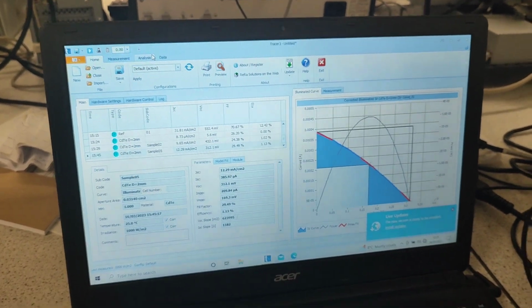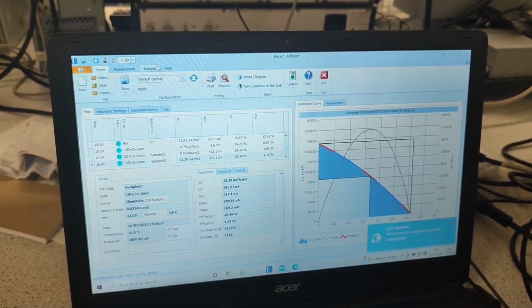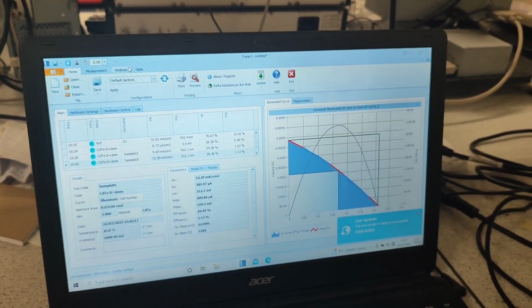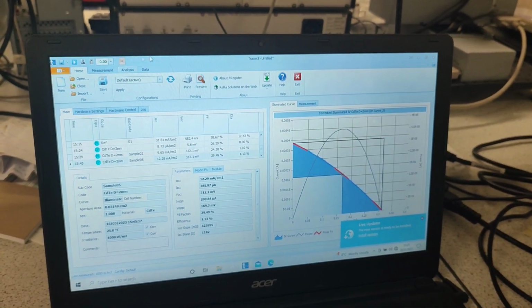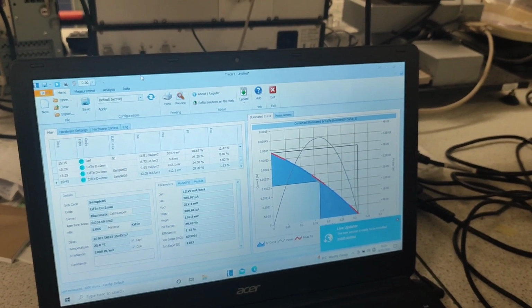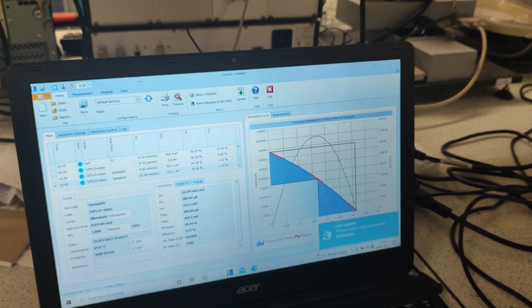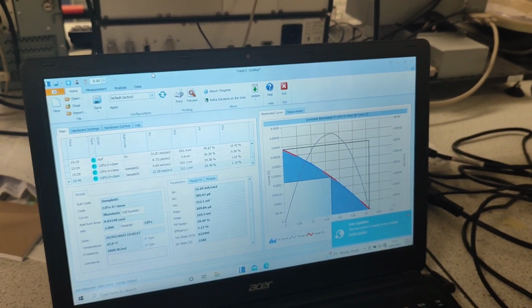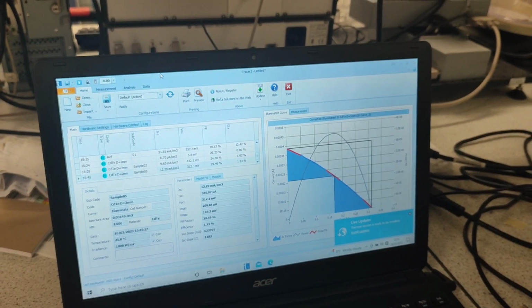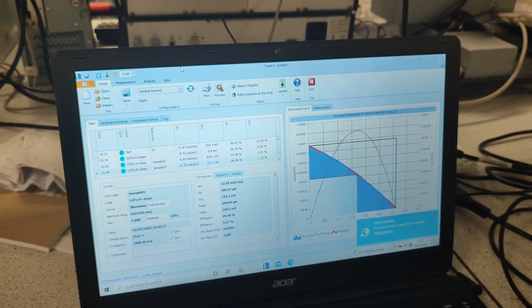We always need to keep in mind that for every measurement we need to do the calibration of the instrument. In order to calibrate the instrument, we first need to fix the input power and then calibrate the device with a given reference cell that comes with the instrument.